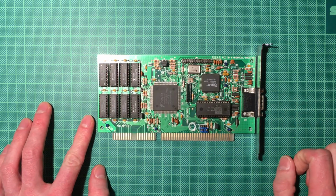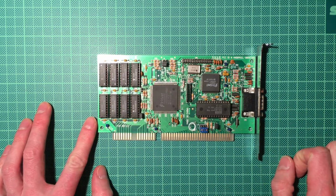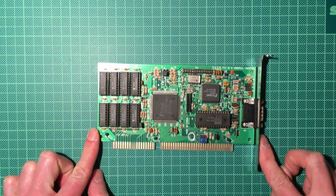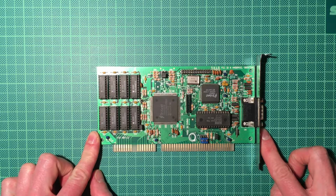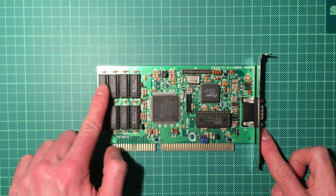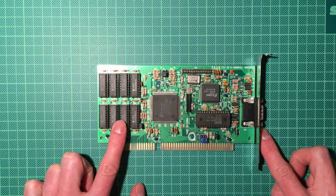So first thing that we need to actually see something will be a video card. I have 3 different video cards. This here I plan on using in the long term because it's the best of the 3 that I've got. It's a Trident 8900D Super VGA card with, I think, 1 megabyte of RAM, but I haven't checked.